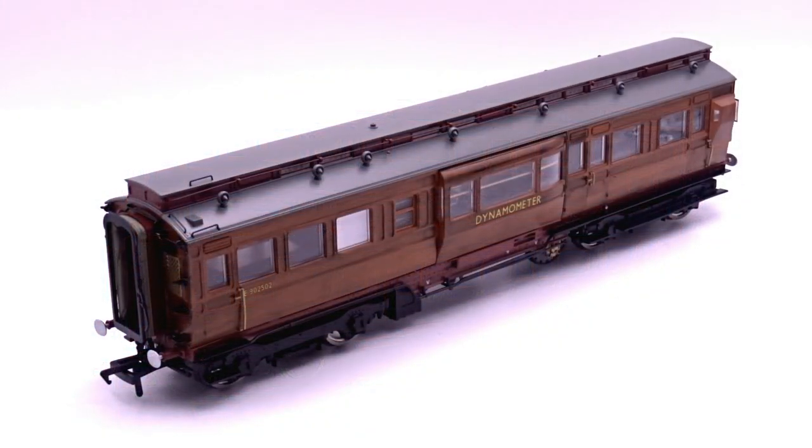So here we are in the photo box with some nice bright lights so we can see all the details. I have fitted some of the detailing pack, the additional window guards which are on the ducket end, and also the screw link couplings which go on the buffer beam. Both of these were just fitted with some acrylic varnish just to put them into place and not to damage the body shell, which is a little bit the way I work, just to keep everything in good condition.